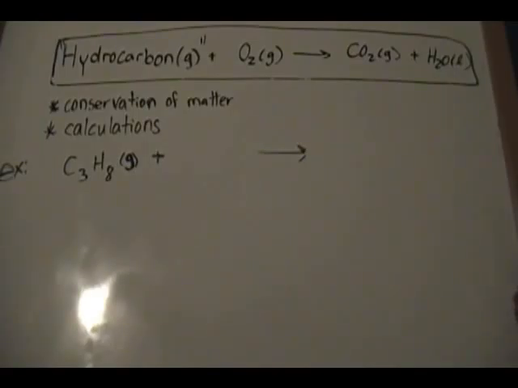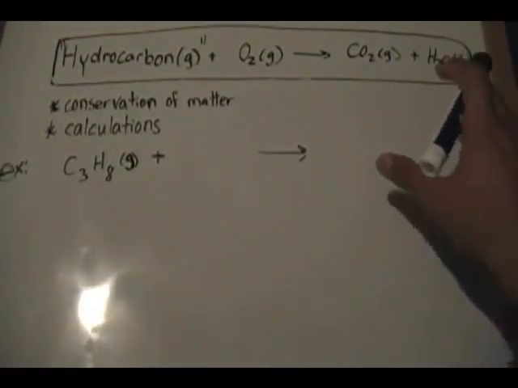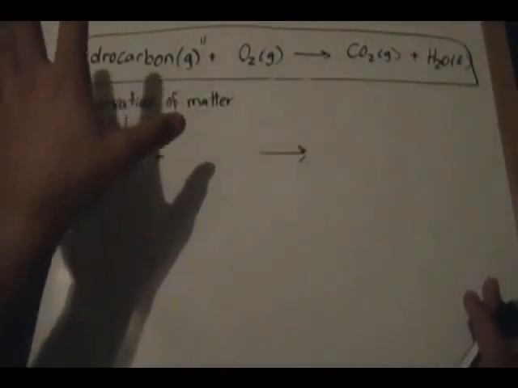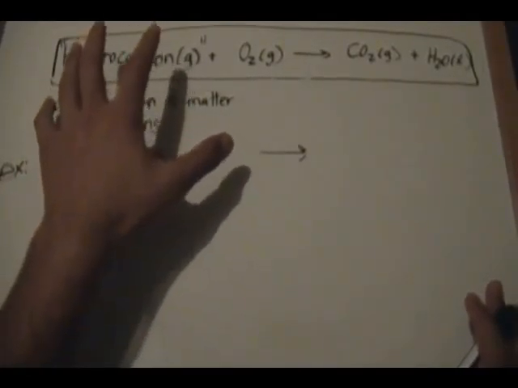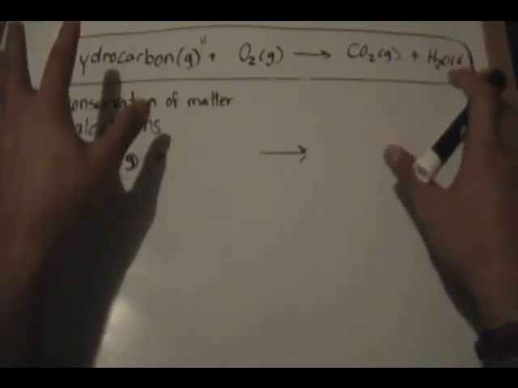If you're just an introductory student in the field of chemistry, some of these things might be a little bit new for you, so I'm going to go through systematically to explain what it means. Balancing equations basically means you want to have similar amounts of atoms on the reactant side as you do on the product side. So if, for example, we have 5 carbons on the right side, we want to make sure that we have 5 carbons on the left side as well. Let's say we have 7 oxygen atoms on the left side. We want to make sure we have 7 oxygen atoms on the right side.